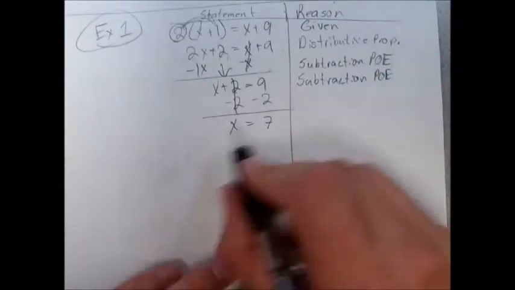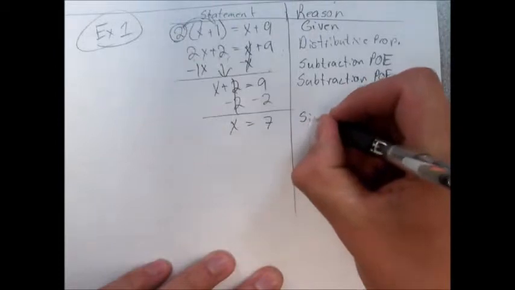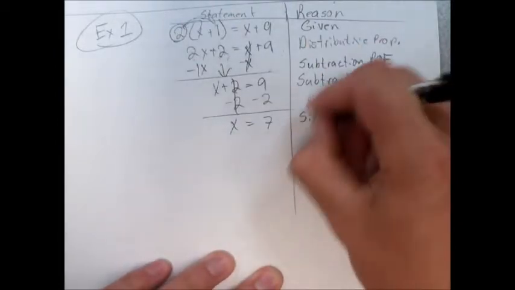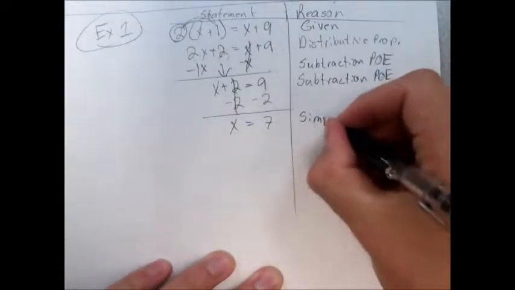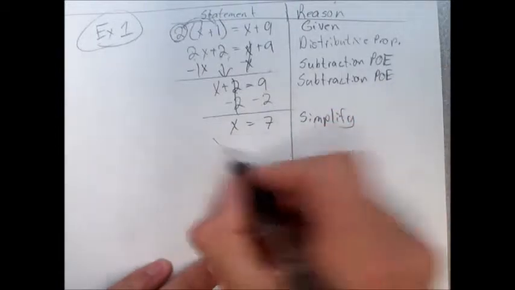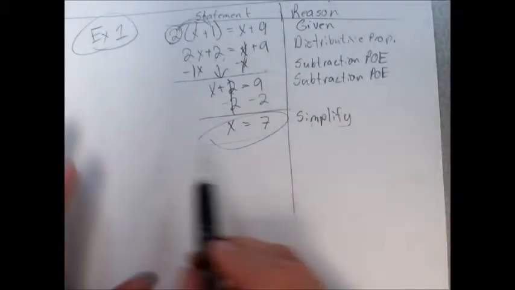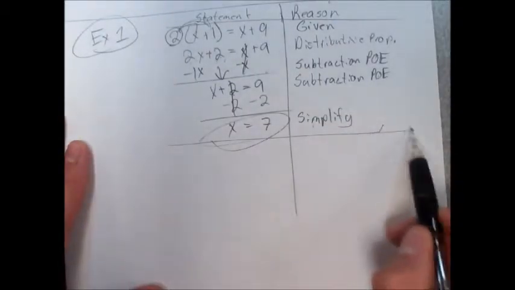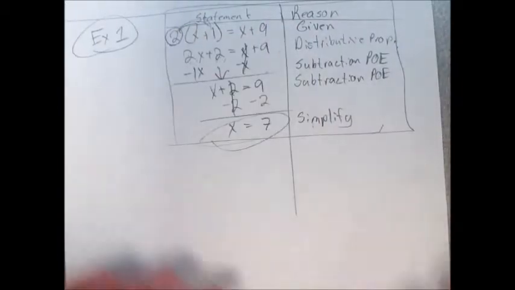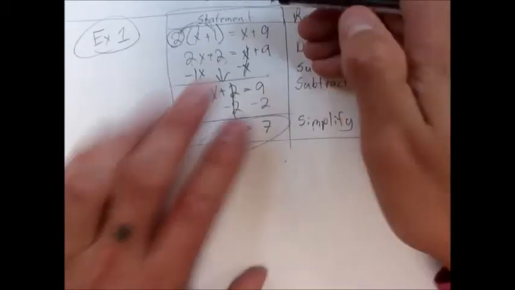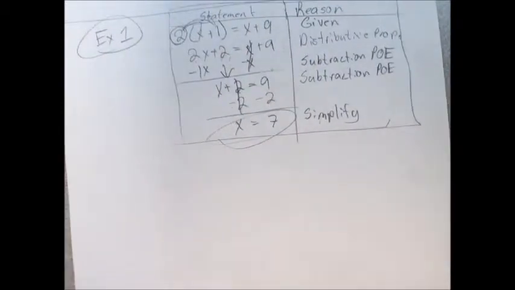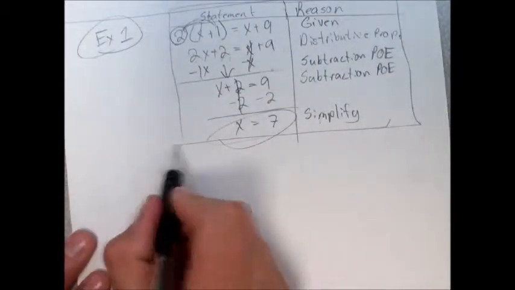Okay, from here, all I have to do is write simplify at the end, and that's it. Simplify. Any questions then? The next step, if you were actually solving the problem, would be to check your answer and make sure that you're not wrong, right? So just plug it back in and check it. But as for the actual algebraic proof, this is it right here. Any questions on the algebraic proof? You guys have all seen this before, hopefully, so shouldn't be anything new to you.